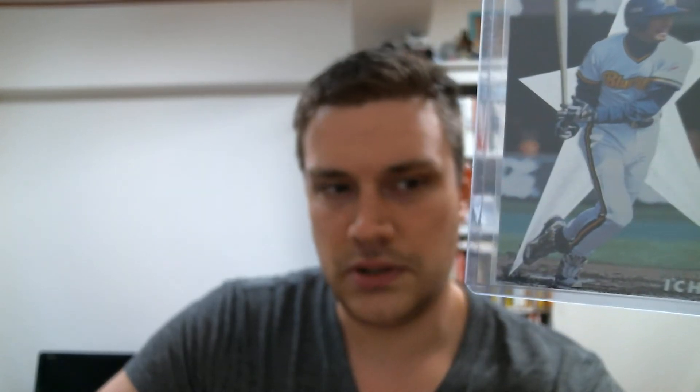To close this video out, I want to show you some Ichiros I picked up and end with a super rare Ichiro I'm really excited about that I didn't even know existed until a couple weeks ago. Here's a '98 Title Holder Calbee card of Ichiro. And here is a 2000 Calbee — this is a star card, an insert subset that they do to this day in Calbee chips. That star in the bag looks really cool — it's kind of like a brushed foil.